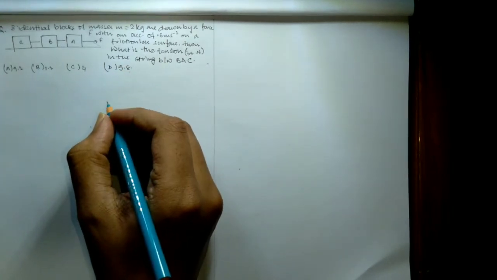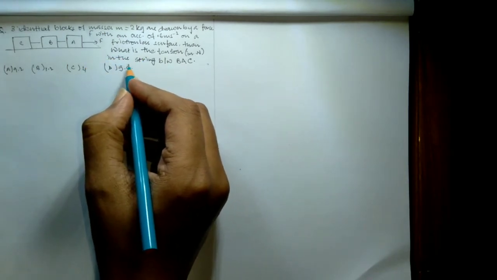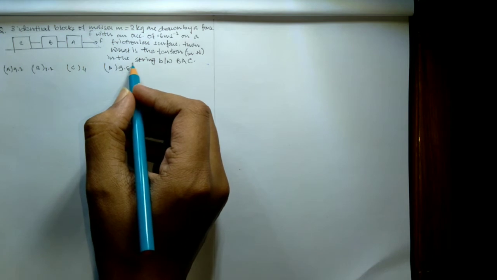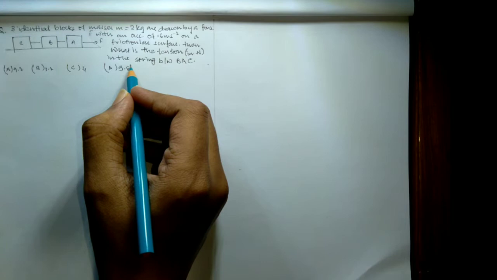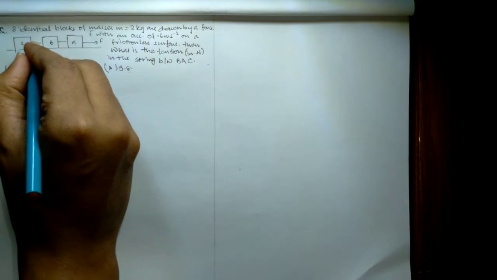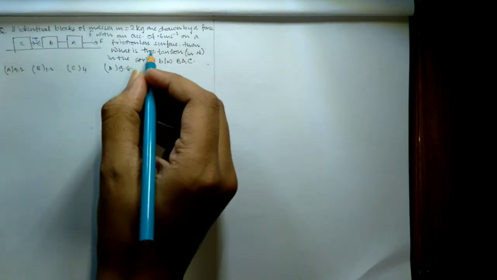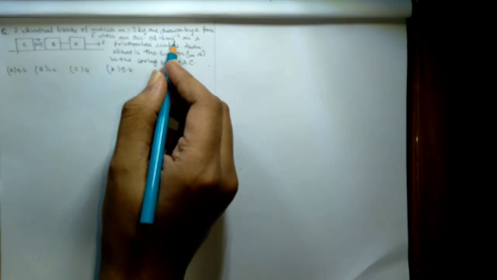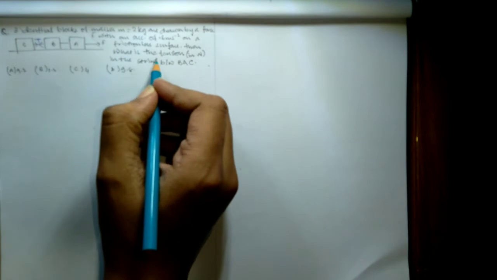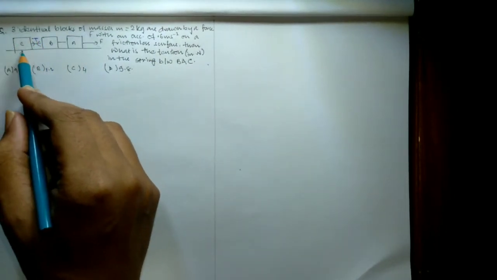solution. Now in this type of question, generally we first need to take out the common acceleration of the whole system, which is equal to the acceleration of each of the blocks. It's given that the common acceleration is 0.6 meter per second square, and from the general law we know that it will be the acceleration of block C also.